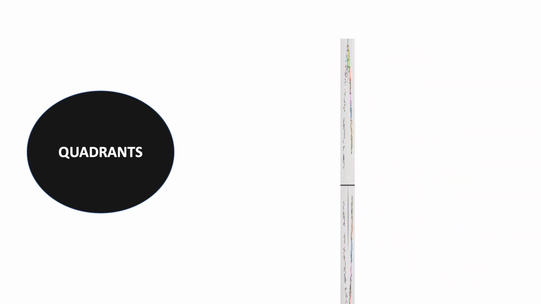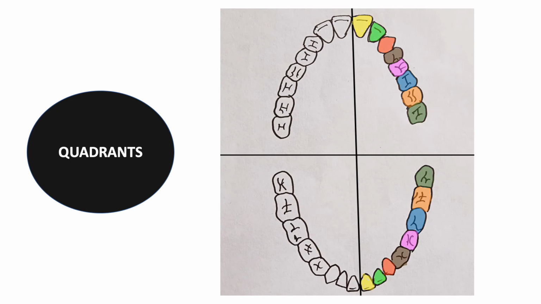Now, when we consider an oral cavity, the dentist has divided the oral cavity or the dentition into 4 quadrants. That is first, second, third and fourth quadrant. These quadrants are divided by 2 lines, that is a horizontal line and a vertical line. The horizontal line will be dividing it into 2 halves, 2 jaws, and the vertical line will be the middle line of the oral cavity, dividing it into different sides. Now there are 4 quadrants.